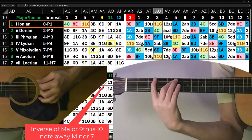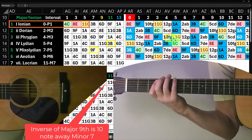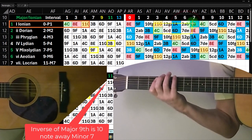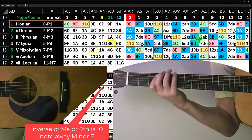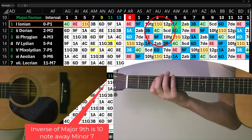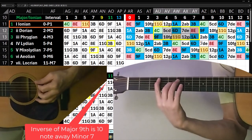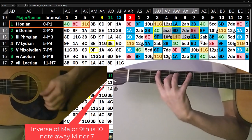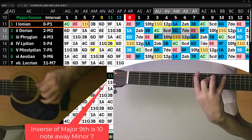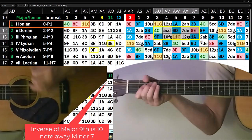I'm gonna do the same shuffle pattern, but now I'm in the related C. If I think about myself in C major, the three pillars are still here, right? That's the same three pillar shape, and the G, but I was thinking about it as G. So now I'm thinking this is the bottom part of the three pillars in the key of C. So then I still have the shuffle pattern that I can do in here, or here, in the key of C, and try to go back and forth between A minor.